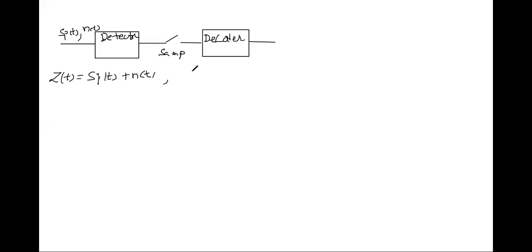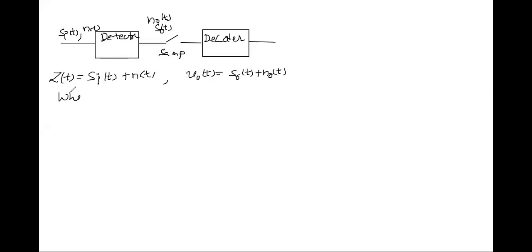And correspondingly, what about the output? Here, the decoder or receiver is assumed to be linear. That's why the output is simply equal to the sum of the responses. So if the response of the system or detector to the signal input is S0 of t, and in the same way N0 of t is the response of the detector for the noise input Ni, then the total signal V0 of t at the output of this detector is equal to the sum of the responses, because the system is assumed to be linear. That's why the sum of these two is equal to output S0 of t plus N0 of t. Okay.